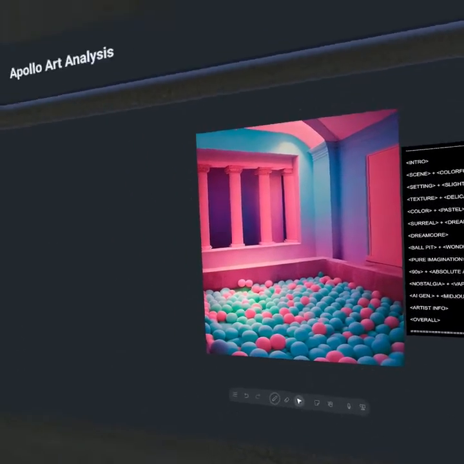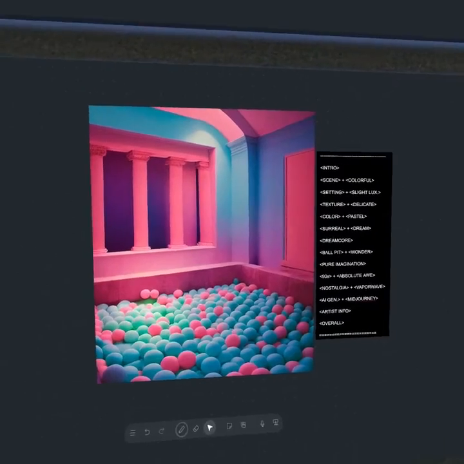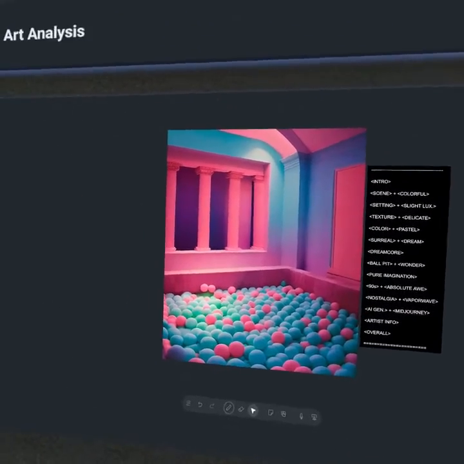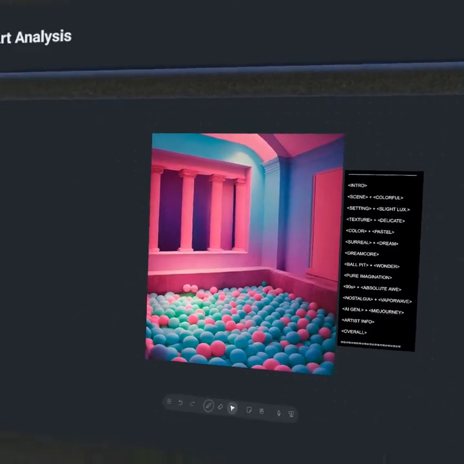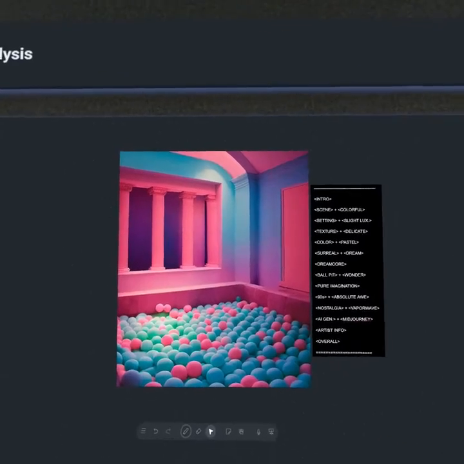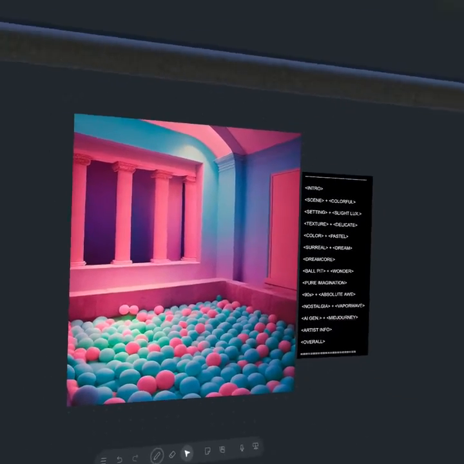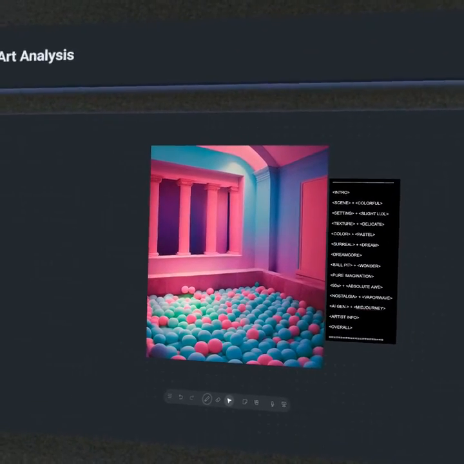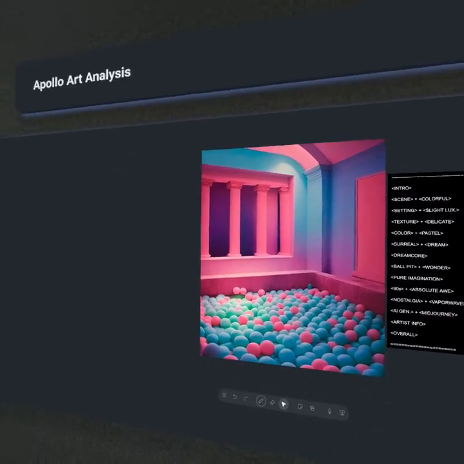Really interesting to note. And so, like I said, in the realm of color, you have this purple, blue, a little bit of green, pink as well. They are pretty much analogous, so they are going to work together quite well. And like I said, we have that pastel color palette as well. It's going to feel very delicate, very light and kind of wispy in that way. It's hard to exactly explain why, but the pastels always convey that sense.